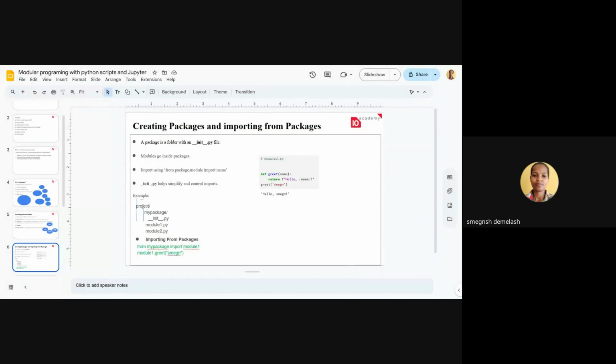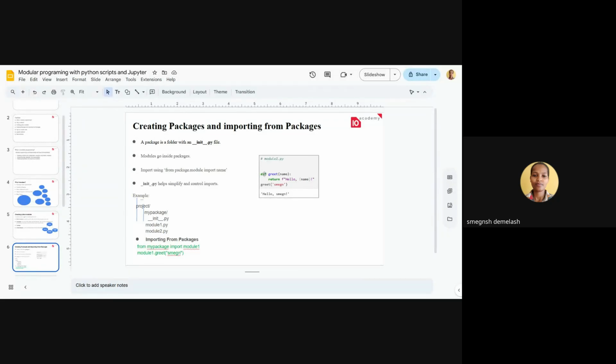This is a constructor file, and when a folder contains this file, it tells you that you have a package. Inside that package folder, you will have one or many different modules.